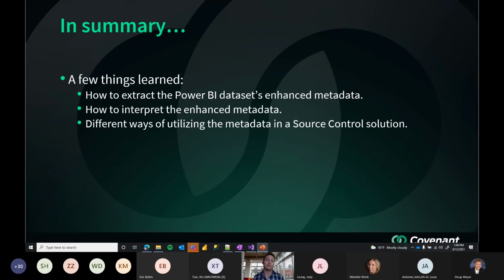But hopefully at the very least, you can convert a PBIX or PBIT file to a .zip file. I hope you learned how to interpret the enhanced metadata, as well as different ways to utilize the metadata in a source control solution. Throughout our demo, we saw a few different scenarios within a Power BI workflow that illustrate the day-to-day work you might do.